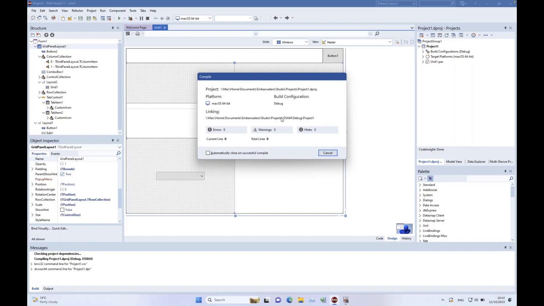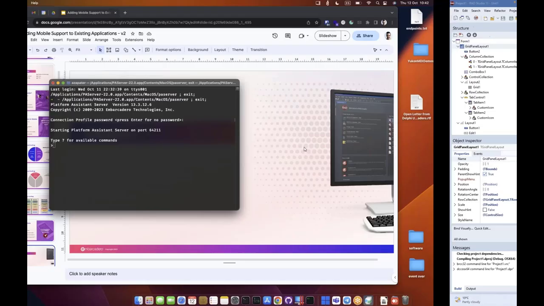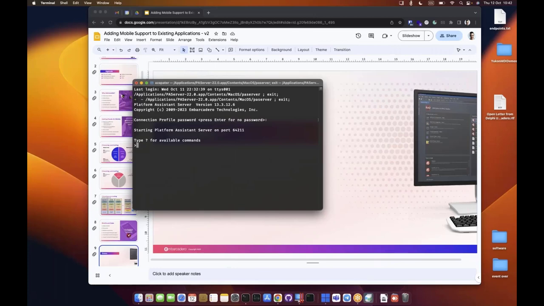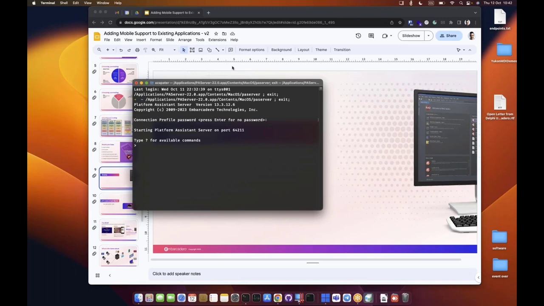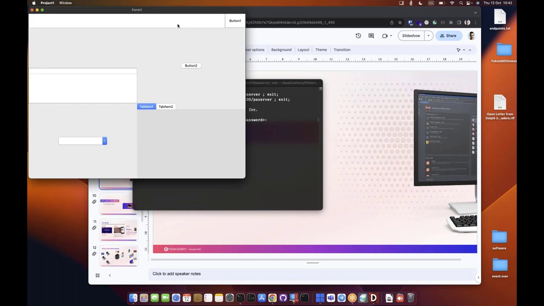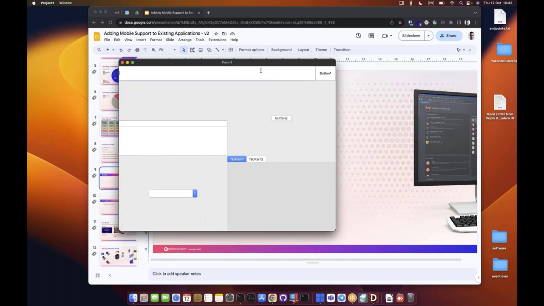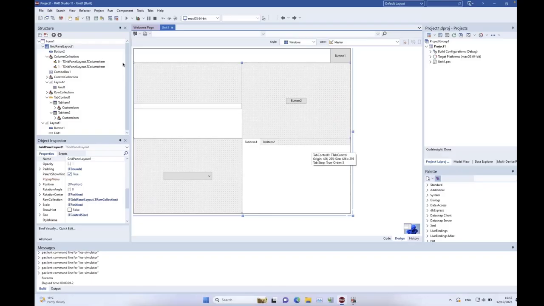Just so you can see on macOS. Unfortunately, we're not going to have time to show you another very cool demo I wanted, but I can show you something else. We can see that now the application is fully Mac styled and we don't need to do absolutely anything. We haven't coded one thing yet. Obviously we have no business logic defined at all, but I guess you get the idea.